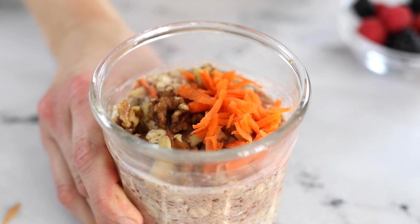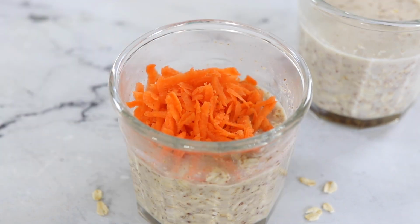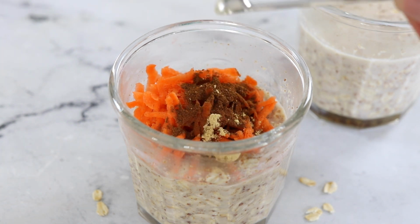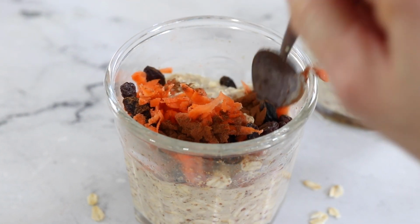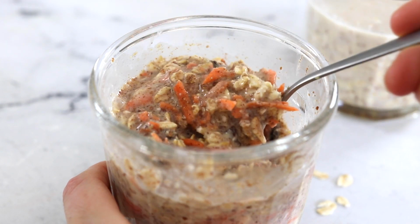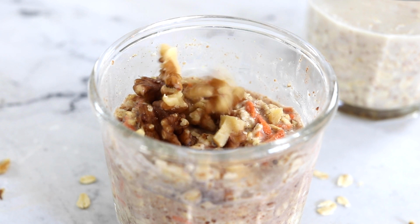The next flavor we're going to make is carrot cake overnight oats. Add in a 1/4 cup of shredded carrots, a half teaspoon of ground cinnamon, 1/8 of a teaspoon of ground ginger, and 1 tablespoon of raisins. Just like regular carrot cake, you could also add in some diced pineapple or shredded coconut if you like. Stir that together and add a small handful of walnuts on top for crunch.